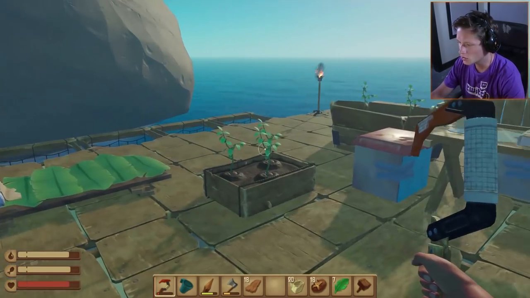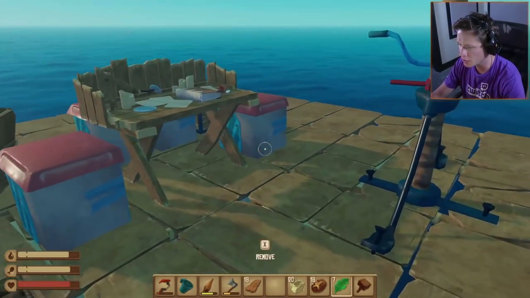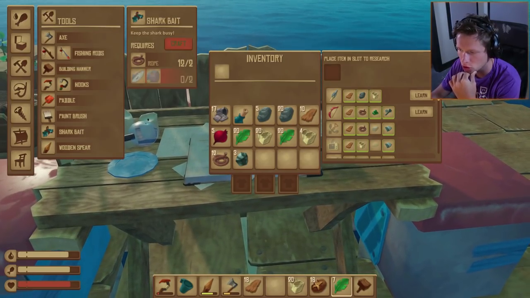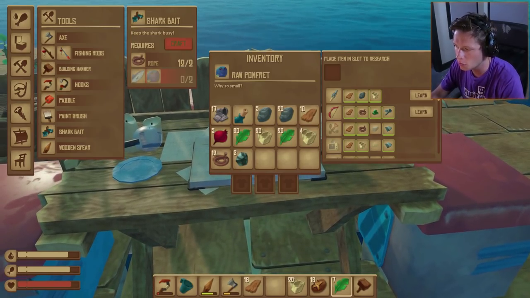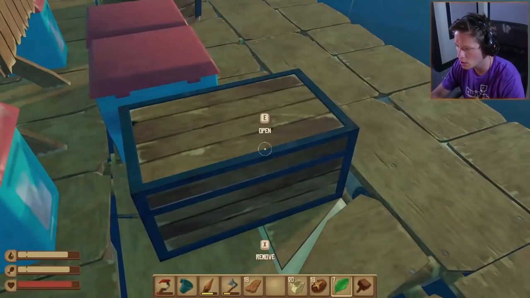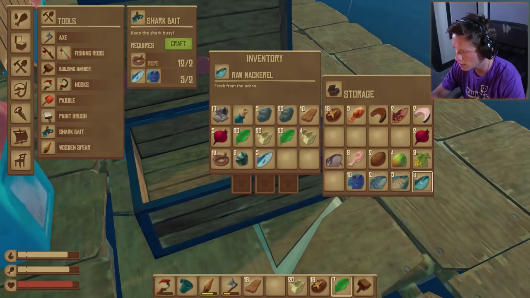All right, cool. So, I believe I have definitely seen something about like a shark bait or something. I don't know where that would be. Shark bait right here. Keep the shark busy. It takes rope, and then raw herring and raw pomfret. So, I know that we have herring and pomfret in here. There's the herring.